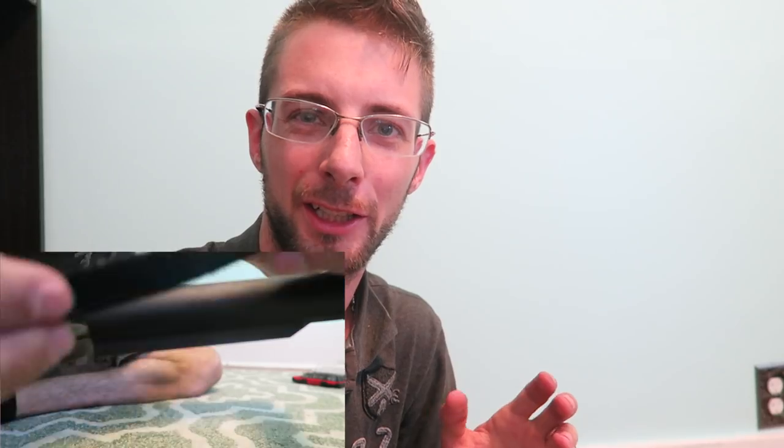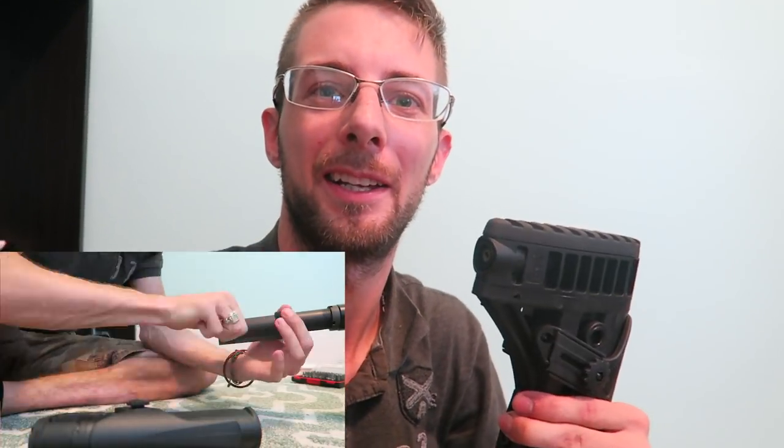I've been messing with this buffer tube Velcro combination for about 45 minutes, when it dawns on me, the buffer tube that the gun came with is the one that Benjamin sends out with it, and they send out their stock. The stock I put on it is a mil-spec stock. It dawns on me, I've got a mil-spec buffer tube in the other room, just lying in the drawer, not doing anything. So I went over there.